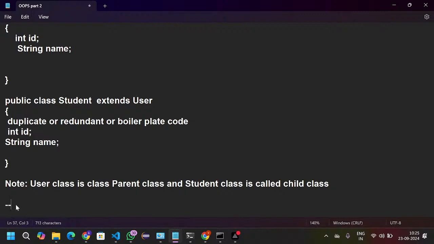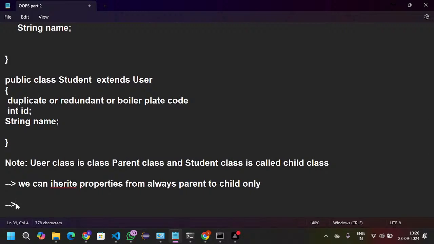One more important point: we can inherit the properties from parent to child only, not child to parent. And next point, we should always create the object for the child class only.